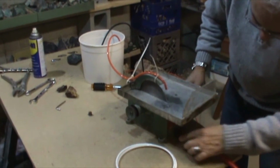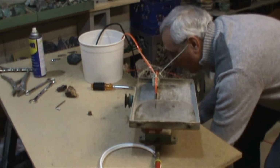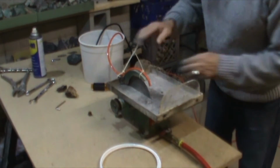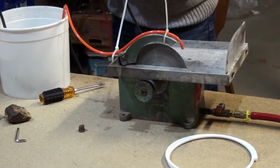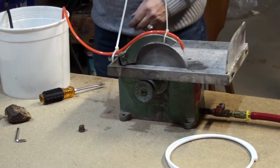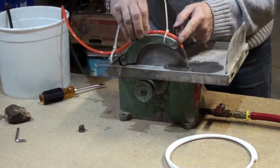Okay, now this is closed. You put the other end in a bucket. Okay, here we are. And let's see if I can plug this one here. Plug the pump. Now it's working. Here you go. See the water coming in? So that's your water coming in.